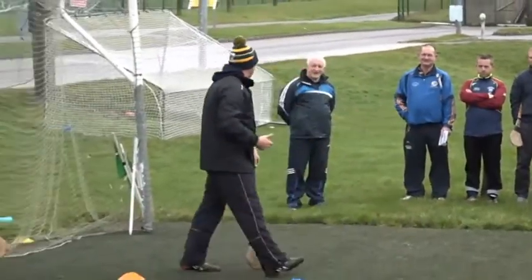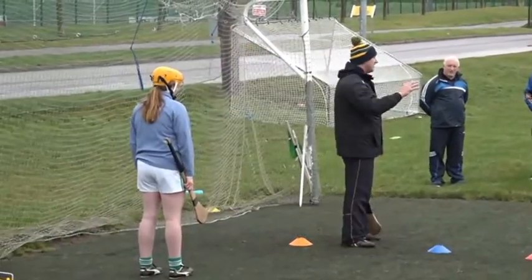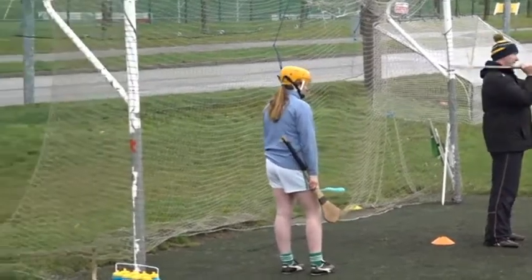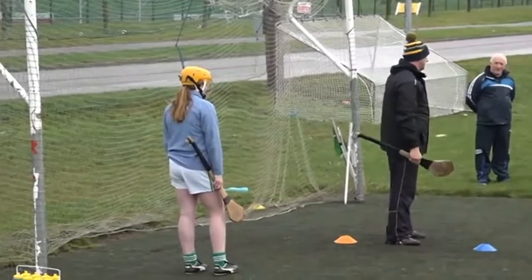I'd have a good relationship with my full back, no matter what age it is. I'd say leave it off, it's mine. And that's as loud as it gets. But if I'm in any doubt, ba-junk, I'm doing that. Save the ball, leave the rest look after itself after that.